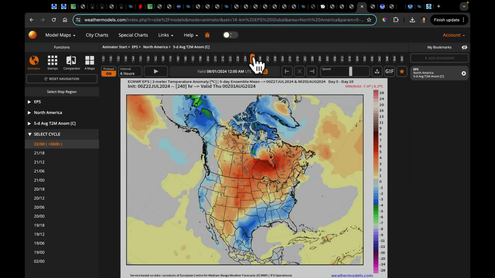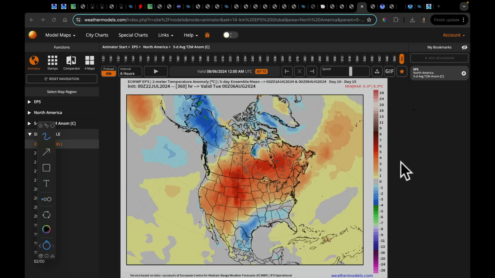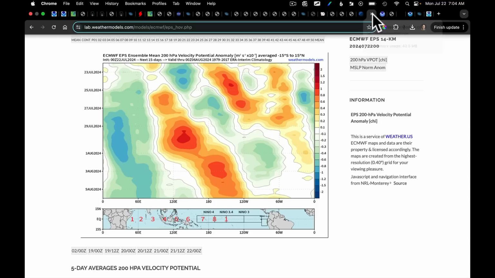That's day 5 through 10. And this is day 10 through 15. A lot of heat spreading, except where you've got this action. Okay? All right, that walks us out there. We've looked at the hurricane season, looked at some international things, but we're now trying to assess where might this be going in the longer term.